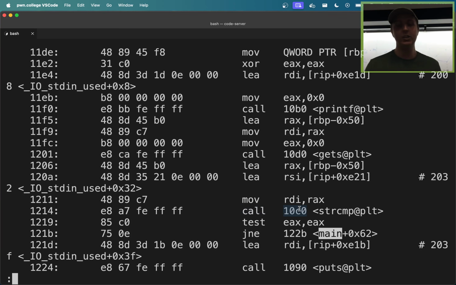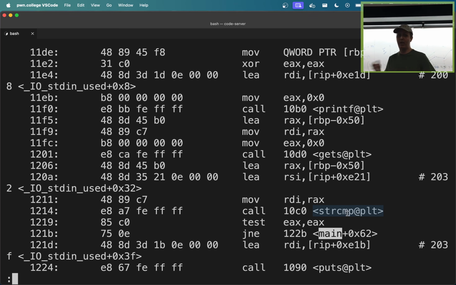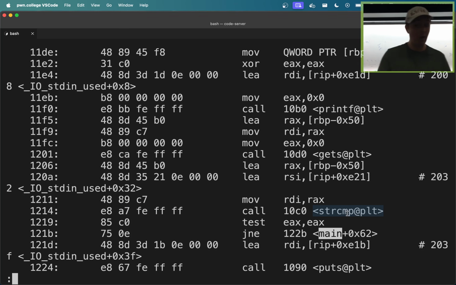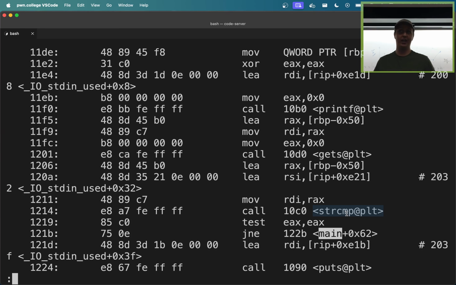And we kind of hit the jackpot here. We're calling strcmp. Now, we don't know what we're comparing with, but probably it's comparing whatever we input. Again, this is just a guess. We're pruning the search space of what this thing does and honing in on directions. Probably this is comparing our input with whatever the correct guess might be.